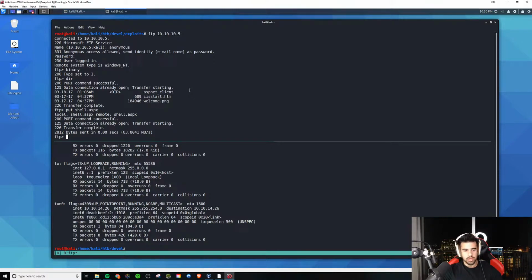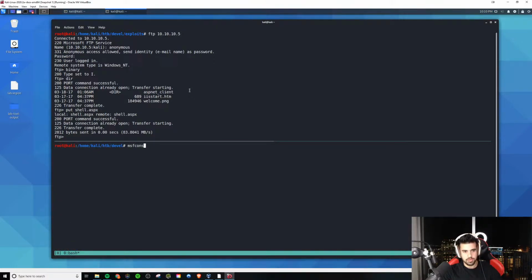Okay, so now that we've done that, we'll do this down here. I always start off with msfdb run. That's how I like to start Metasploit, because that way it'll start the database first. We're not really going to be using Metasploit for searching for exploits, but it's a habit.